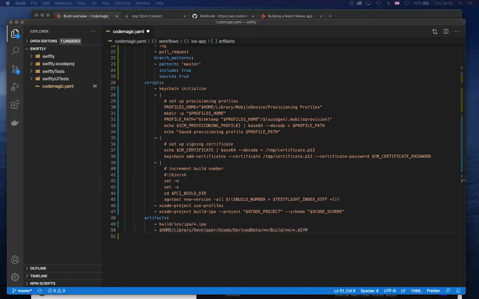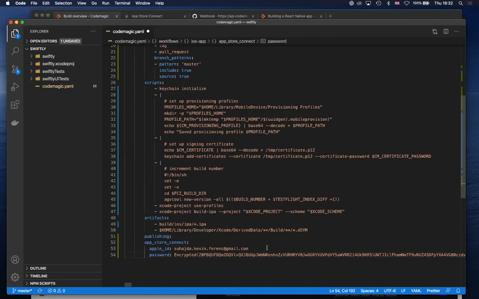So if we can just pop this in here. Now, publishing obviously can be to things like the app stores. So it could be to App Store Connect, Google Play. Publishing also encompasses notifications. So that could be email notification or sending you a notification to a Slack channel to let you know that a build is complete. So you've got flexibility to add in different notification methods here.